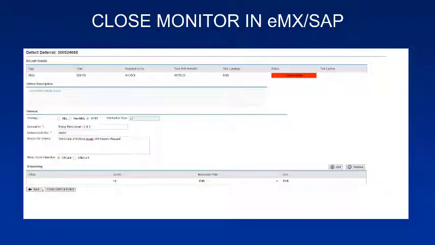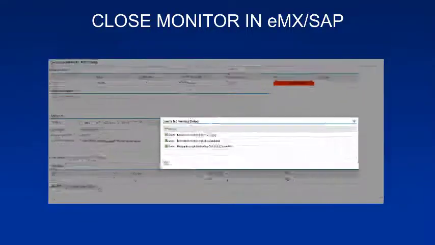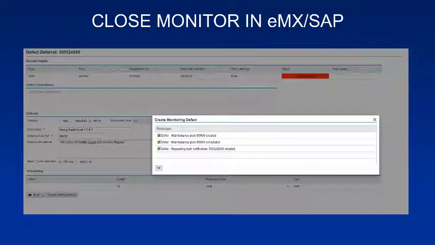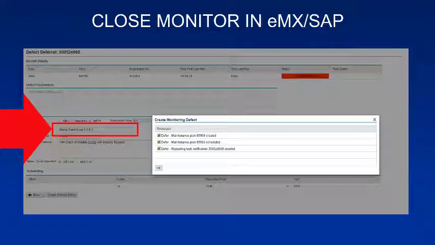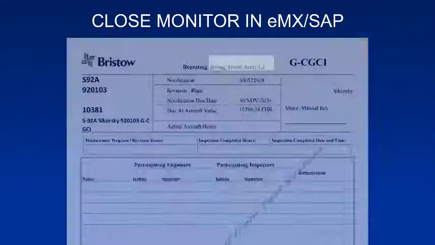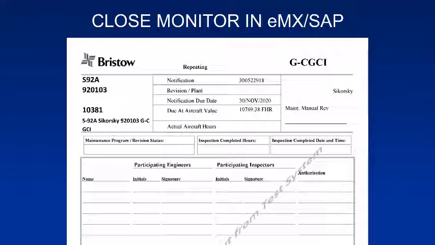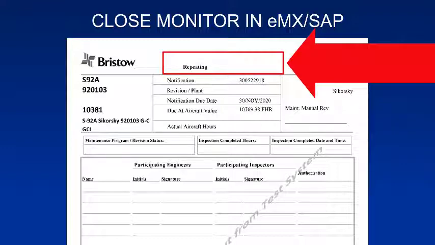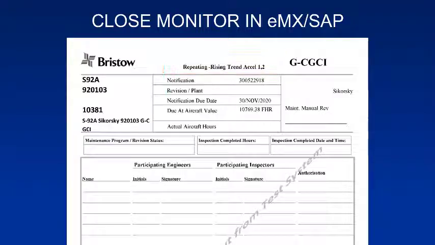You then get a pop-up notification after you do this, as shown in the next slide. This is what the pop-up notification would look like. The long text shown in this slide would be missing if you don't fill out the text box when creating the deferral. This was mentioned earlier. This Bristow worksheet is an example of not completing the text box when creating a deferral. The fault is not visible in the worksheet and would result in a delay and confusion as the original details are sought.